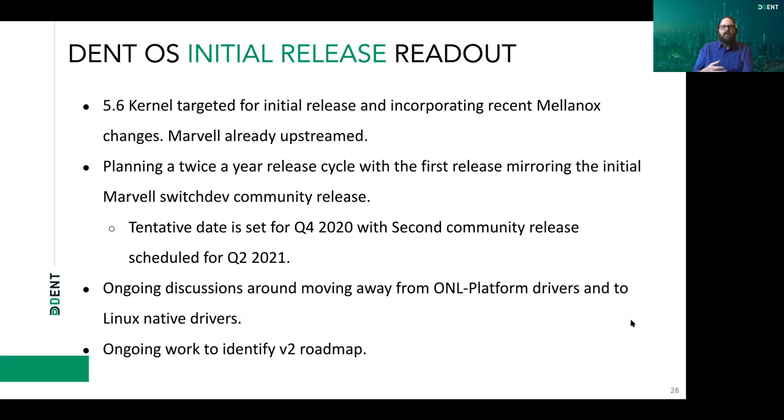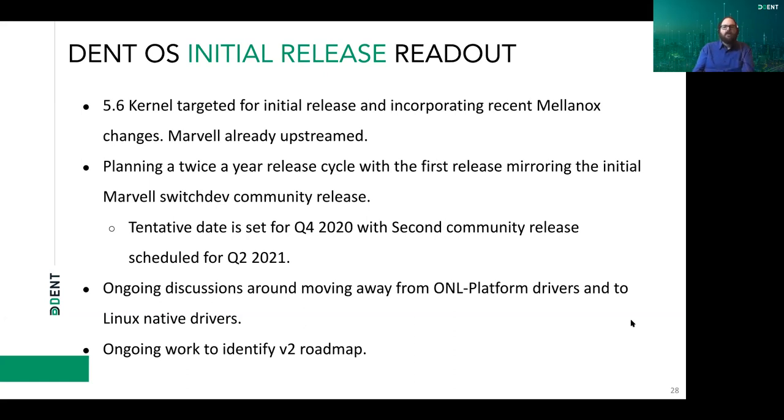The goal of the project as DENT OS comes out is that the code that's in there and the behavior that you see is the same as you'll see in the future, because it's not specific code. We're not writing all sorts of different features and adding things into DENT OS that won't be in the kernel and in the tools. And Rupa made a good point that ethtool, iproute2, these tools all evolve with the kernel. Every time there's a new feature put into the kernel, there's going to be a new release of ethtool and iproute2, and the new features are going to be supported there. So part of the DENT project is also to make sure that we have the latest versions of all of the necessary networking tools so that we can take advantage of these new features.